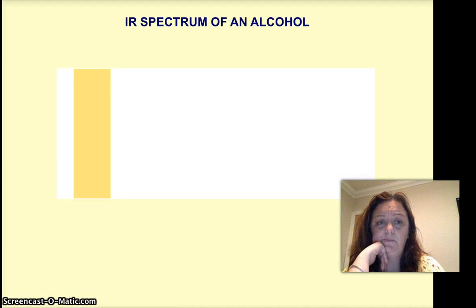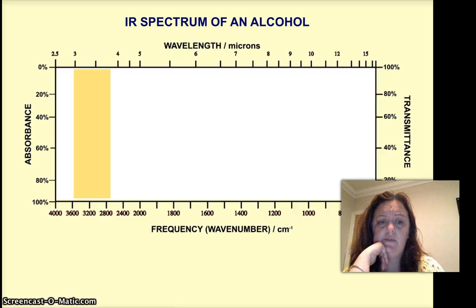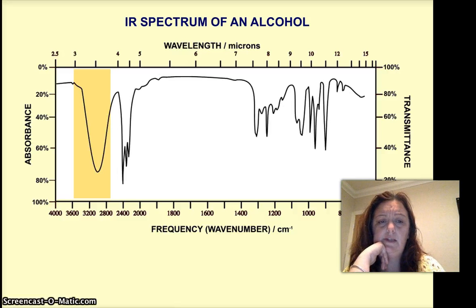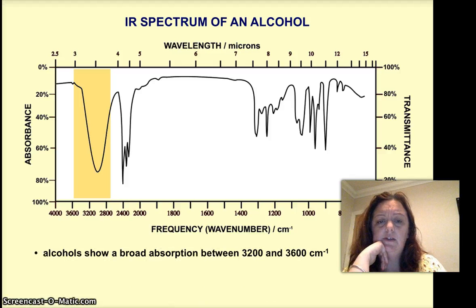Second one is an alcohol. Now the alcohol is distinctive, much higher in frequency, and you can see it's a much broader peak. It's not as sharp as the carbonyl peak. So there you've got a peak between 3200 and 3600. It's broader, it's on its own up here, so you can identify it. Again you've got this fingerprint region that's not going to tell you any information about what molecule you've got, but here we've got this very distinctive broad OH peak.